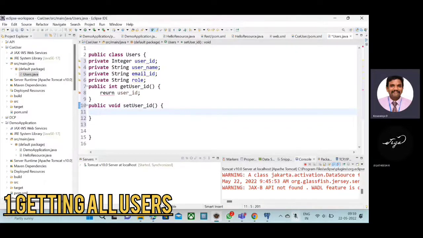The argument is integer user_ID. Inside the parentheses of set user_ID, in line number 10, I will type int user_ID. So use small letters.